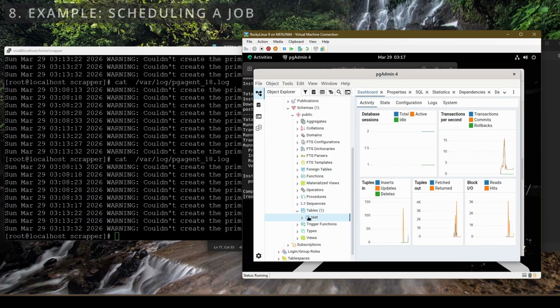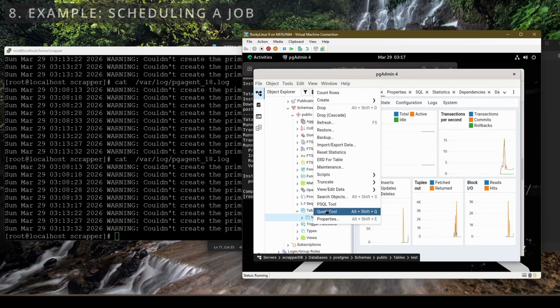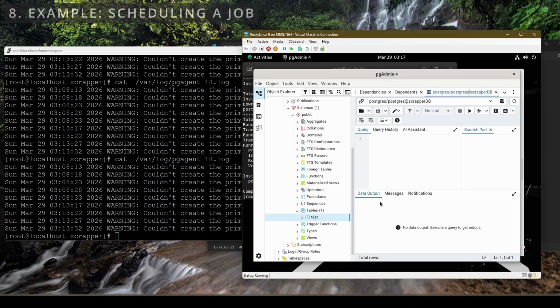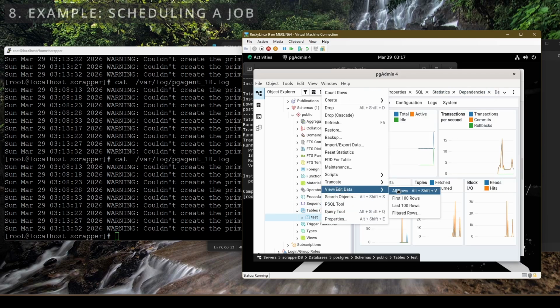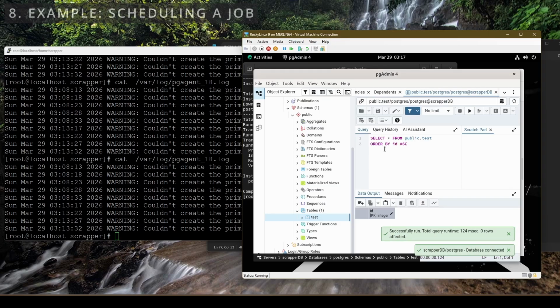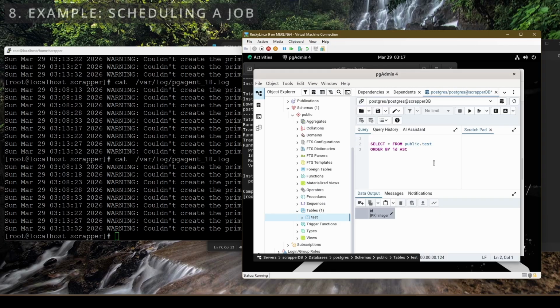Let's view our new table, with View/Edit Data here. Okay, here it is, still empty.